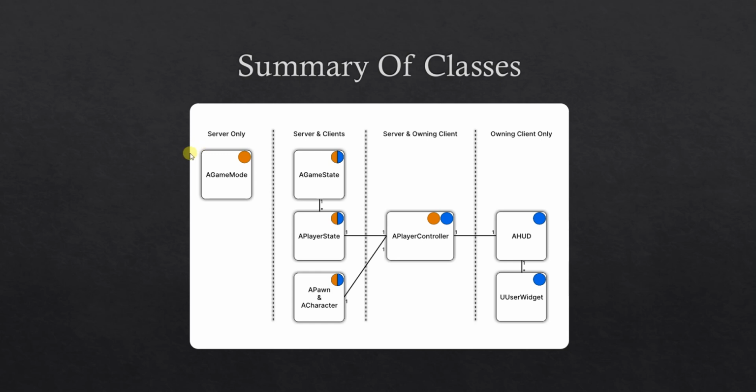After the game mode spawns, it will spawn the game state. The game state is also an important blueprint. These blueprints here in this column are all replicated to all clients. So every client and server have the same blueprint. They have a copy or an instance of the game state, the player state, and the pawn and character. The game state holds the array of connected players. So if you need to send something to all the players or to see the information about the players, you can find this information in the game state. It has the player array, and like I said, it is available on all clients and the server.